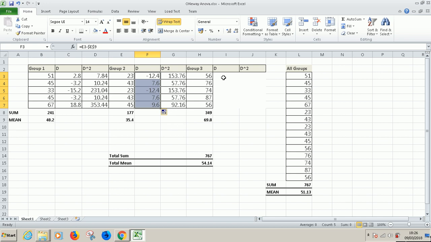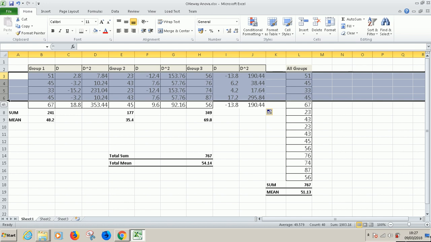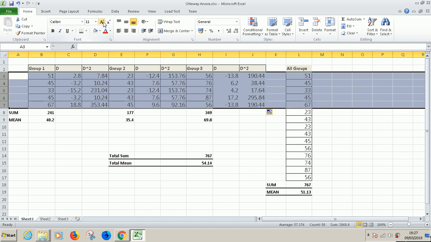So we do the same thing for this, equal to this minus the mean, and we take the absolute. Oh, sorry. So I understand. Just place a $ sign before the number and also before the letter, and it gives us this, and then drag down, and then equal to, you square it, caret symbol 2, that means raised to power 2, and this is what we have. Let me do a little formatting to make it look better.